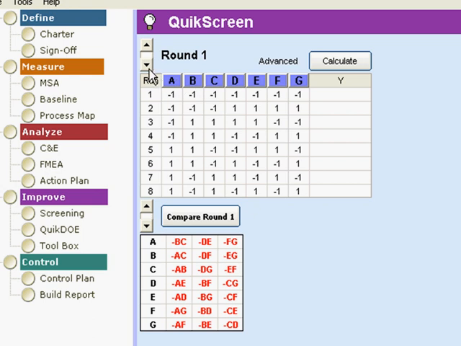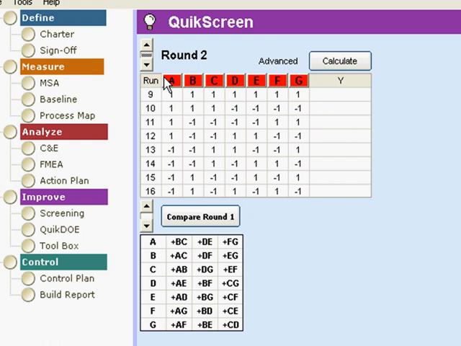So if I go down here to round 2 and click, you'll notice that all of the variables change to red and all of the signs in the matrix flip signs. So we start out with everything in its high state, and then these 3 in the high state and these 4 in the low state. So we've got basically a mirror image of the matrix we started with, and that will give us some important clues as we go along.